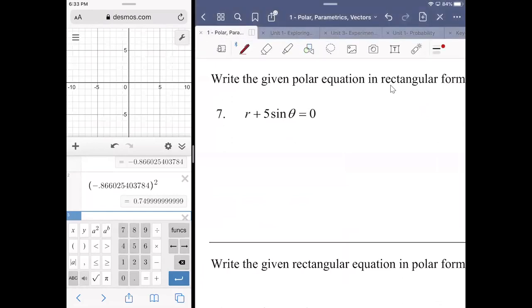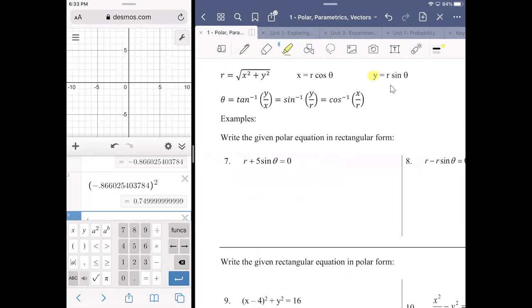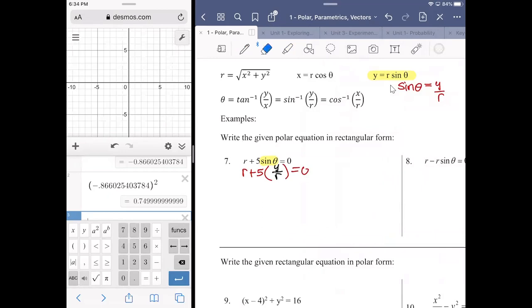All right, so one relationship that we can rely upon is a variation of one of these rules. I just scrolled and I have to scroll back. This rule here, y is equal to r times the sine of theta, can be manipulated. We have the original form of it on a previous page, but I didn't paste it in here. Sine of theta is equal to y over r. Knowing that allows me to make a substitution, because our goal to put it in rectangular form means that we need to get rid of the r's and thetas. I can't get rid of the r's just yet, but I can get rid of the theta and replace it with an expression that involves no theta, but an r. So this would be r plus 5 times y over r is equal to 0. Let me clean that up a little.